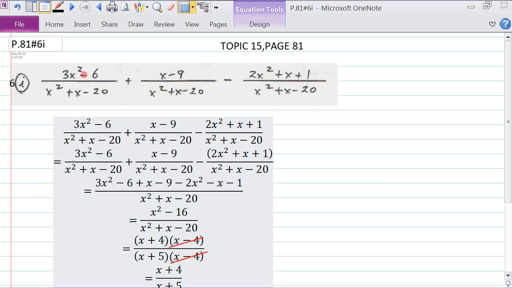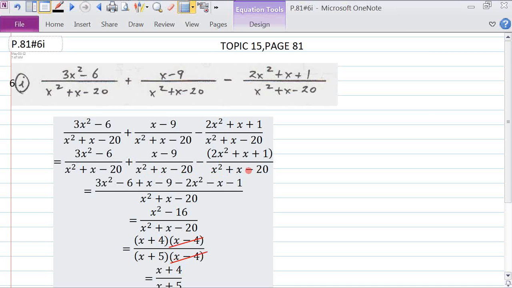So then I can just add x minus 9 to this, and I can subtract all of these terms from the sum of these two terms. And that's what I've done here. 3x squared minus 6 is this one, plus x minus 9. So plus x minus 9. And really I should be on this line. I'm sorry. Let's go back again.